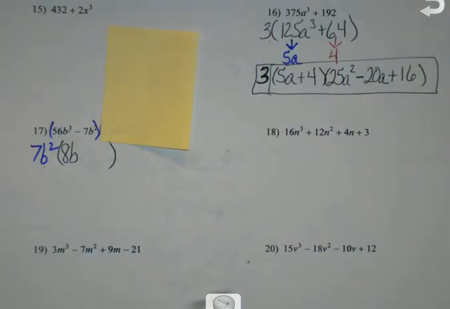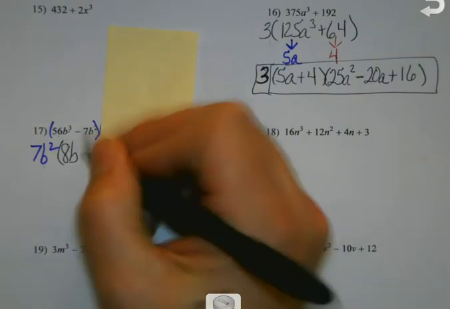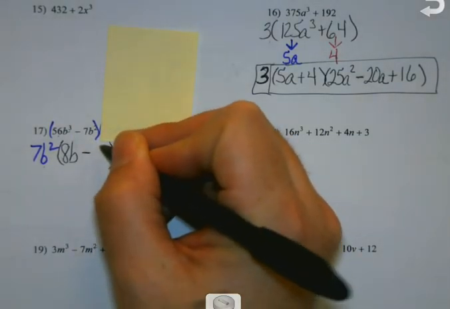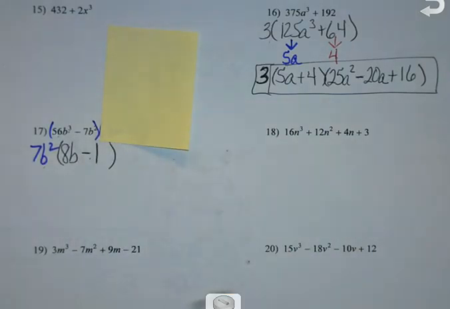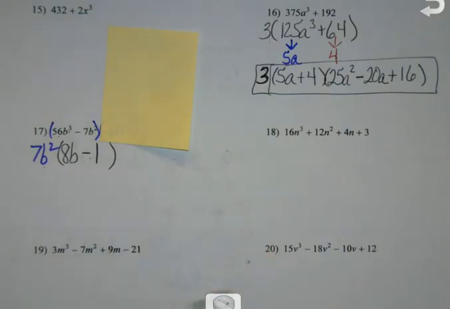Now you start to look at the second part, you're like, well, there's really nothing there. I mean, I've already got 7b squared here, and it's 7b squared there. Right, but I do notice it's a negative, and I always have to hold the place with something. So if it's the exact same thing, I'm going to hold the place with a 1. Because 7b squared times negative 1 would be negative 7b squared.